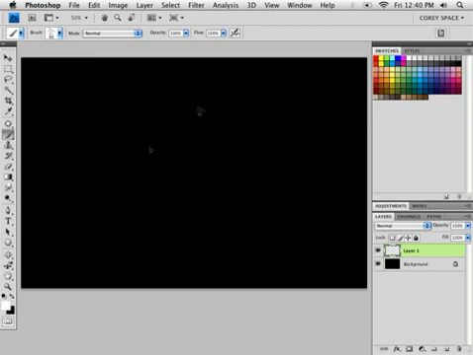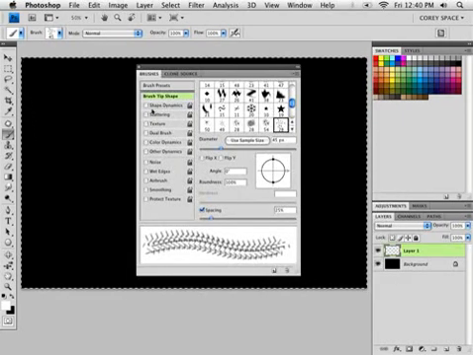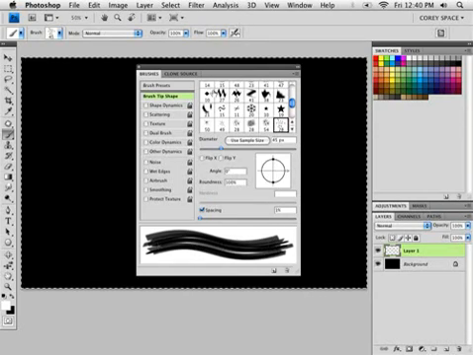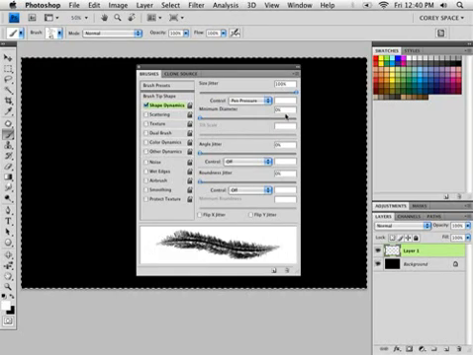Well, I'm going to increase that brush size a little bit. And let's change its behaviors inside of the brush options. You can see what it's looking like right now, and it's not necessarily what I want. We're going to take the spacing and put it all the way down to 1, so it gives me more of a streak look. Then we're going to go over here in the shape dynamics and simply activate the pen pressure. Now, if you're not using a pressure sensitive tablet, you're still going to want to activate this anyway, because we're going to utilize the pen pressure, but not by using a pen. And it'll make sense in just a moment.